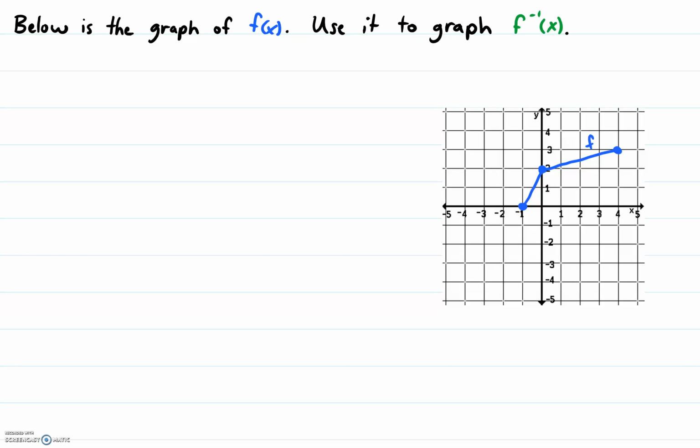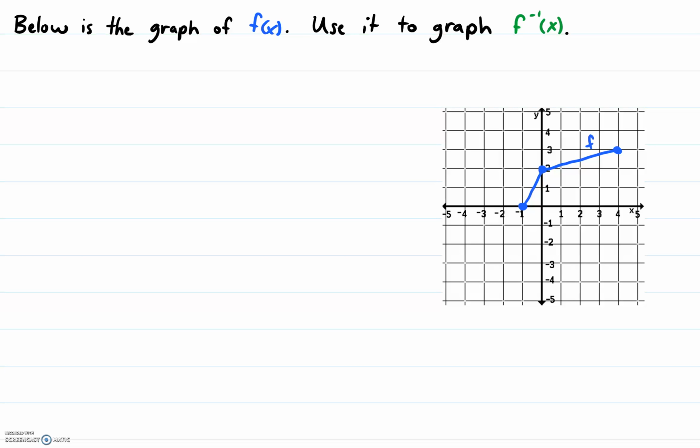The idea here is that the x and y values are going to switch between your original function and your inverse function. Keeping in mind that we're just switching the x and y values, we're going to take the three dots you see right here, the 3 points on our graph of f, figure out what those ordered pairs are, and then switch the x and y values, so basically flip the numbers from one position to the other. Those give us new ordered pairs, which we plot in green and connect the dots to find the inverse function. So in general, if you're given a picture, you just figure out some ordered pairs, switch your x and y values, and then replot the points.